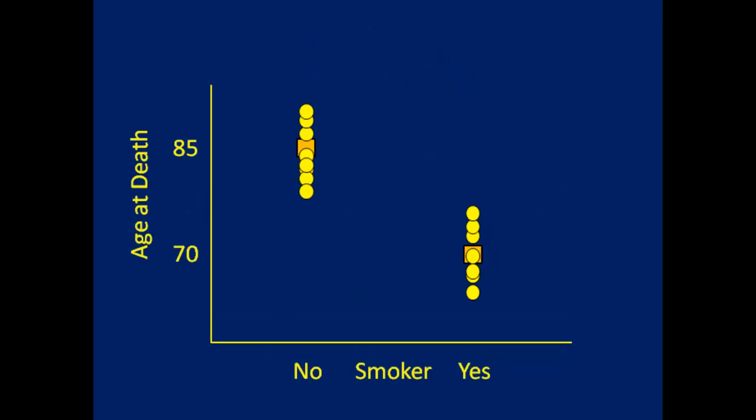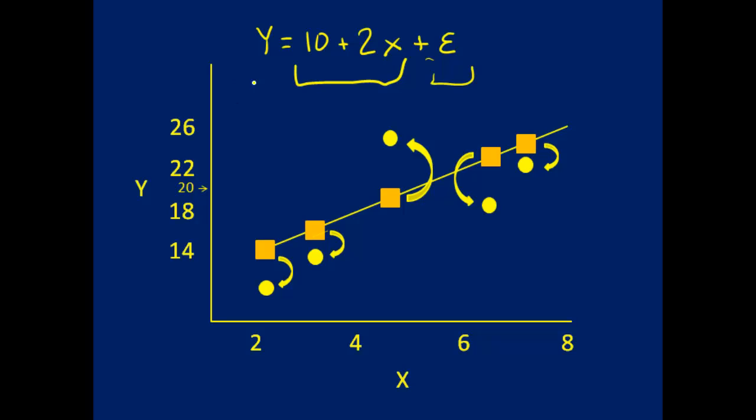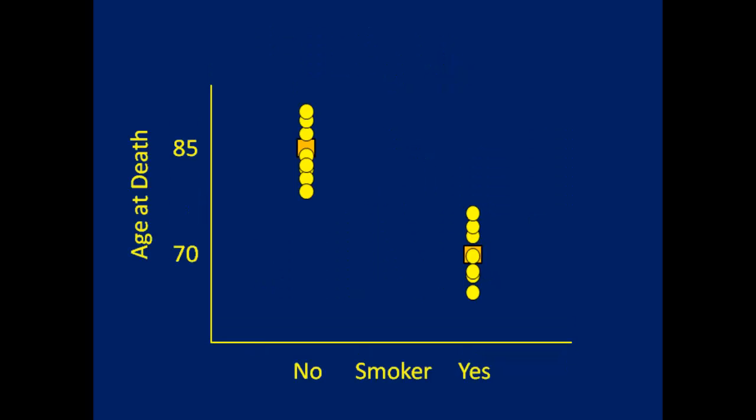And we looked at a picture of what it looks like when, instead of having a continuous variable on the right side of our model, we have a categorical one. For example, here we were looking at the age at death, and the association between that continuous outcome variable and the binary categorical variable smoker. We can see here that the age at death on average is lower for smokers compared to non-smokers. Before we saw the mathematical structure of the model, but we haven't seen that yet for this kind of situation. So how would we structure this model?